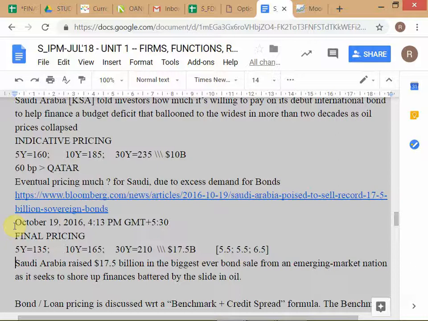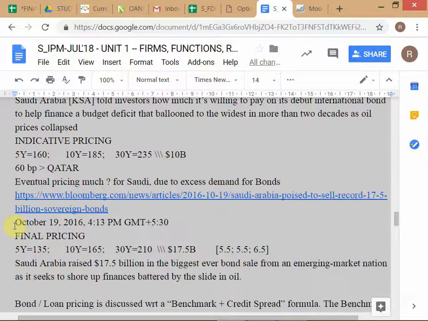Obviously, you have to learn what we have already discussed earlier, that when a corporate debt issue is being priced, the discussion is not in terms of an absolute yield of 6.7 or 7.2. The discussion is in terms of spreads to the benchmark. The entire negotiation happens in terms of spreads to the benchmark. That is how the discussion happens.